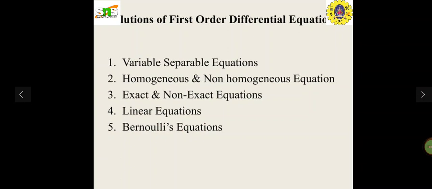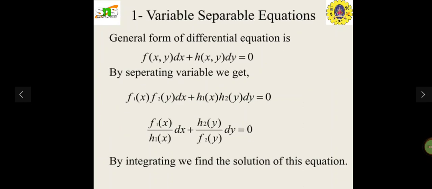So next is solution of first order differential equations. Here there are 5 types of equations. So first one is variable separable equations. Second one is homogeneous and non-homogeneous equations. Next is exact and non-exact equations. Next is linear equations and Bernoulli's equations. So first let us consider variable separable equations.